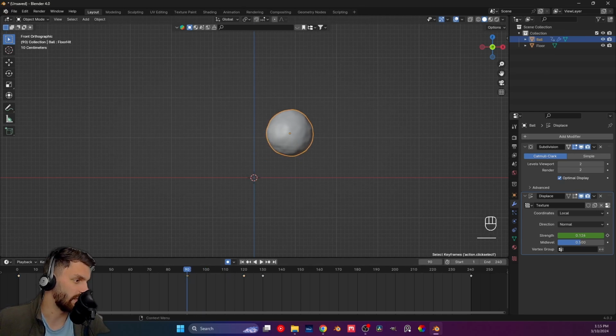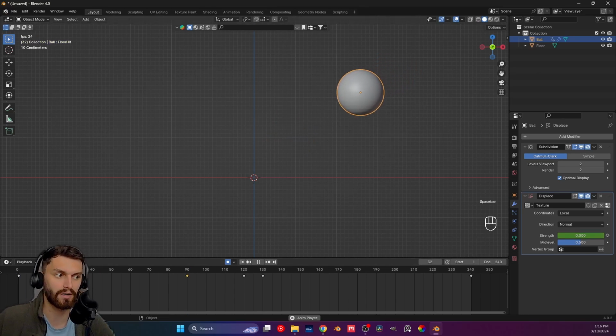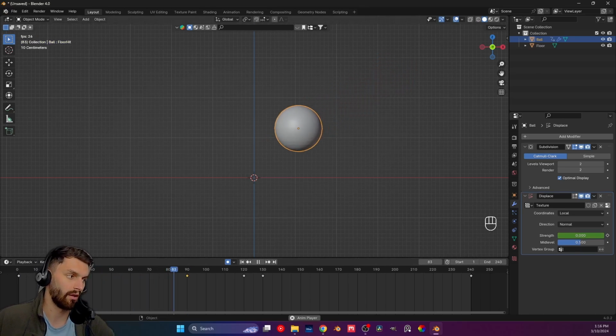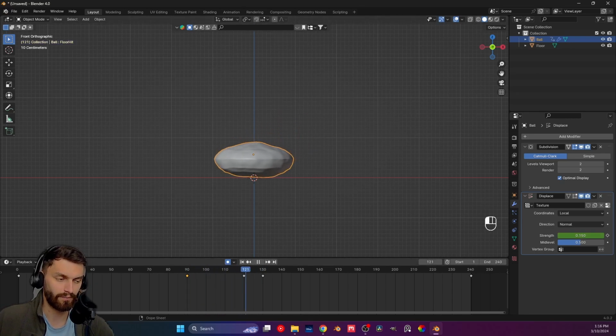But we can actually keep the strength to 0 all the way up here, and then actually take it from there so that it doesn't start, so it does this, right? And then it will pause just for that little effect of like, oh, that is strong, that is crazy strong.